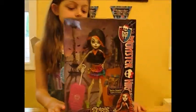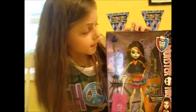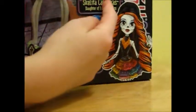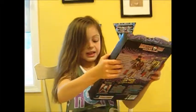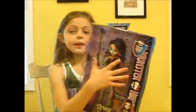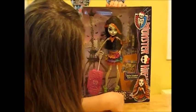Here she is in her box. She's really pretty. It has a monster symbol over here and it says Monster High. It has Skelita's picture over here and then it says Skelita Calaveras, daughter of the Los Esqueletos. Well, she's a skeleton anyway. And then it says Scaris City of Frights.